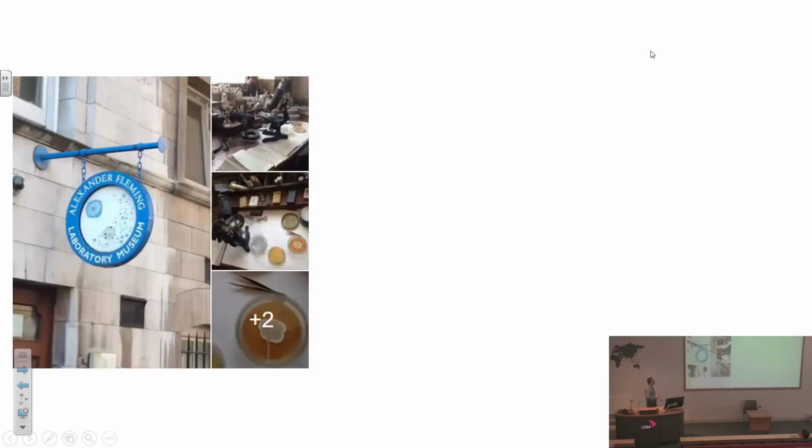I've also had the privilege of being invited to and swabbing various places of note, at least for a microbiologist. So this is one of the original plates that Alexander Fleming had. I asked about this crack here in the agar, and apparently Alexander Fleming was not only quite an astute scientist, but he was also a bit of an artist. So he introduced that with a scalpel to make it look like a flower, which is quite cool. I like that. Anyway, I swabbed that, and I got something that could kill MRSA from it, which was nice. From the outside, I hasten to add, not from inside.